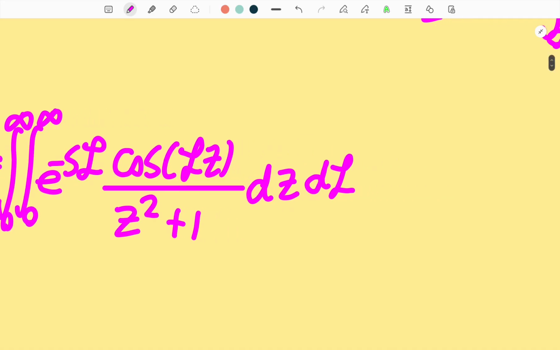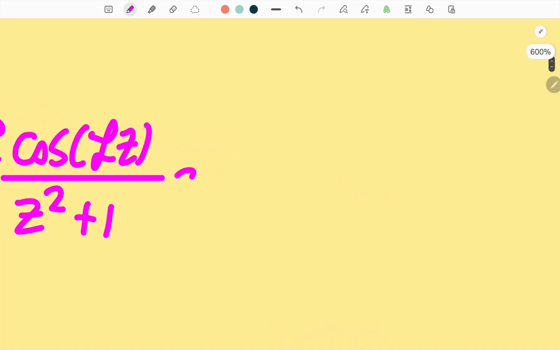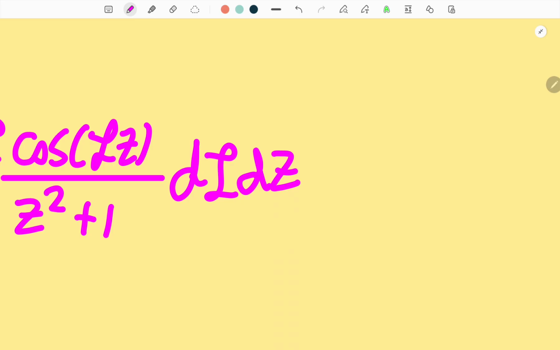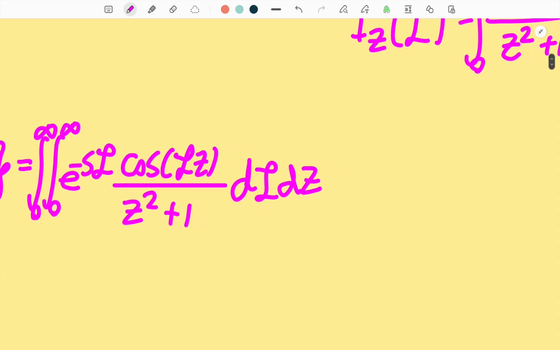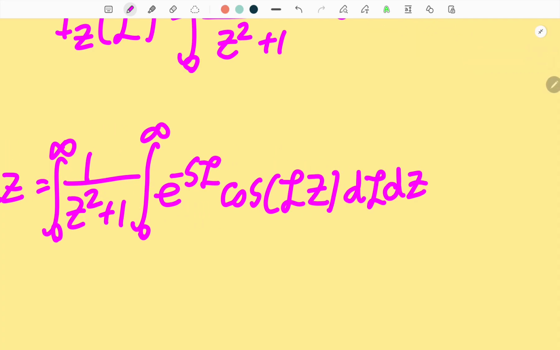So, since Fubini's theorem works here, let's go ahead and do that. We'll integrate with respect to L, and then z. There we go. Now, the second thing I want to do is take the z terms into the first integral, so the ones with only z. So we won't take the cosine because there's an L, but we will take the z term. So let me do that real quick. Here we go. Now all I did was take the z terms without an L into the first integral and keep the z terms with an L inside the second integral.